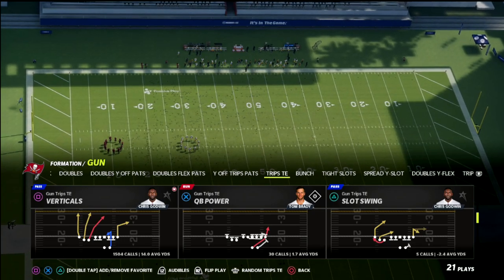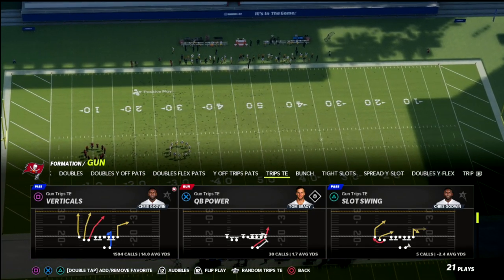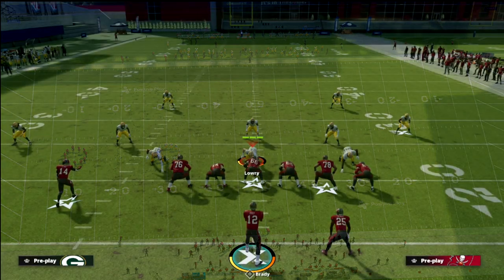So guys, like I said, we'll be talking today about the play verticals out of the trips tight end formation. Let's jump into the video.